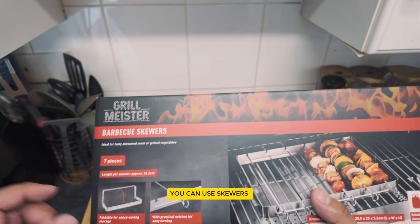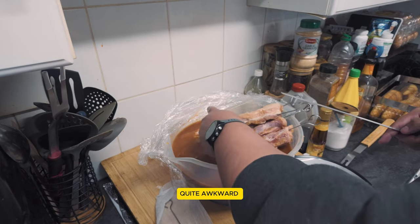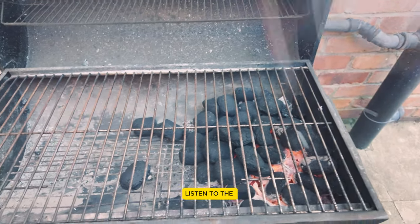You can use skewers. At the end of this, I stopped using the skewers because it made it quite awkward to flip my meat. Listen to the wise words of this kid.